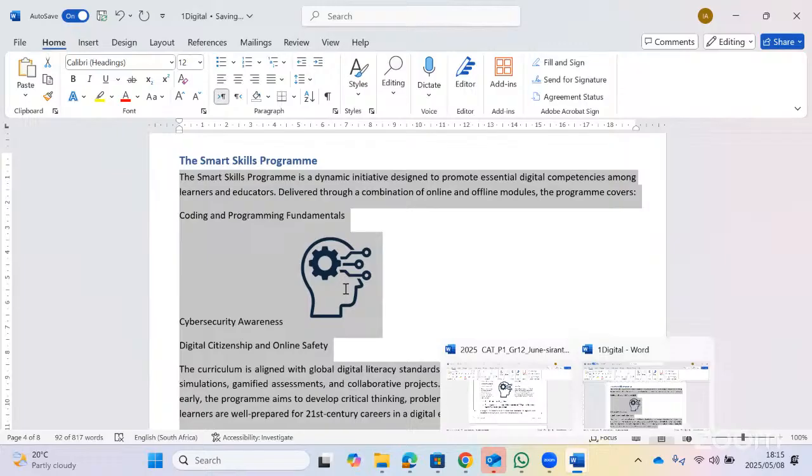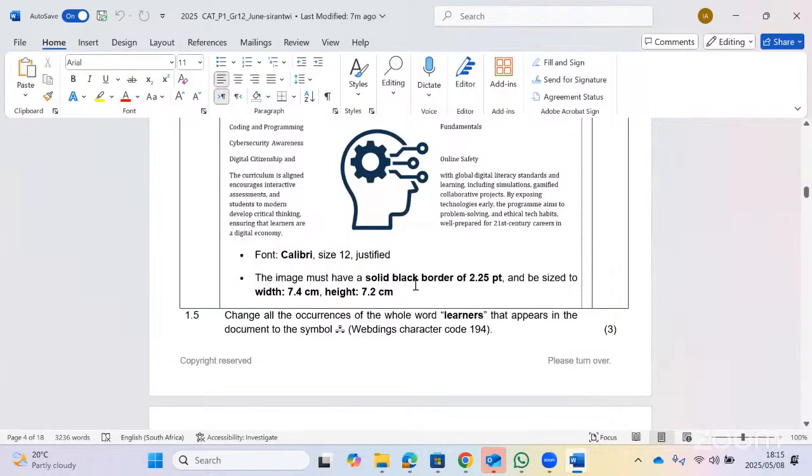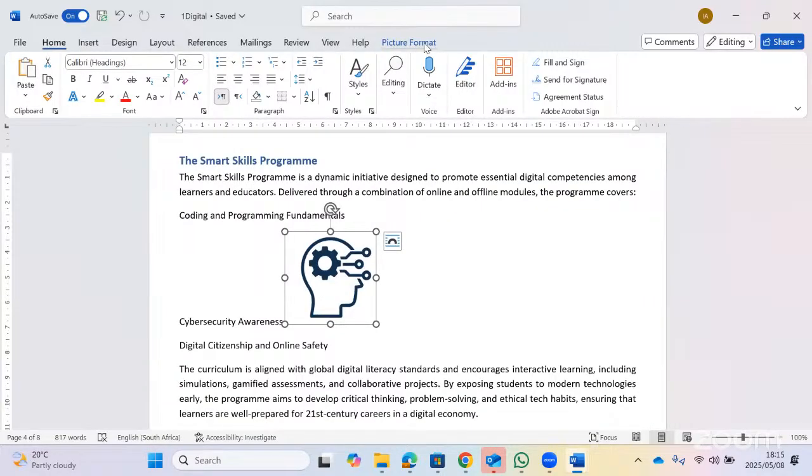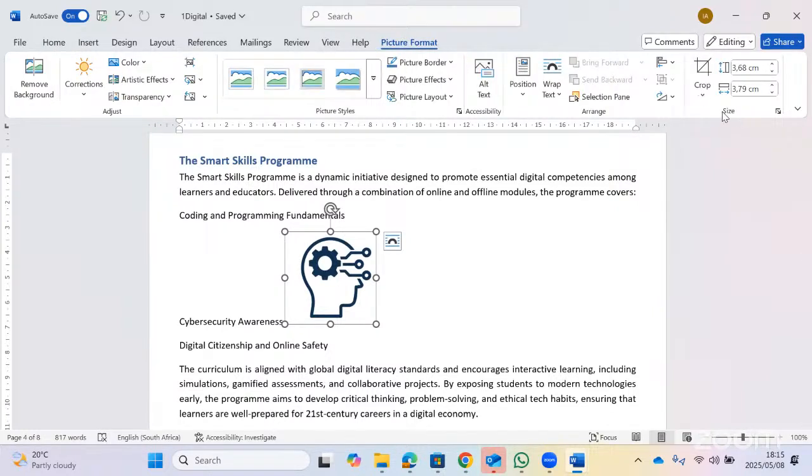It says the image must have a solid black border of 2.25 pt. So we go and click on the image. Now you will find picture format. The moment you select the image, you are going to find picture format. Then the size, we are going to change the size. So we click on the size.